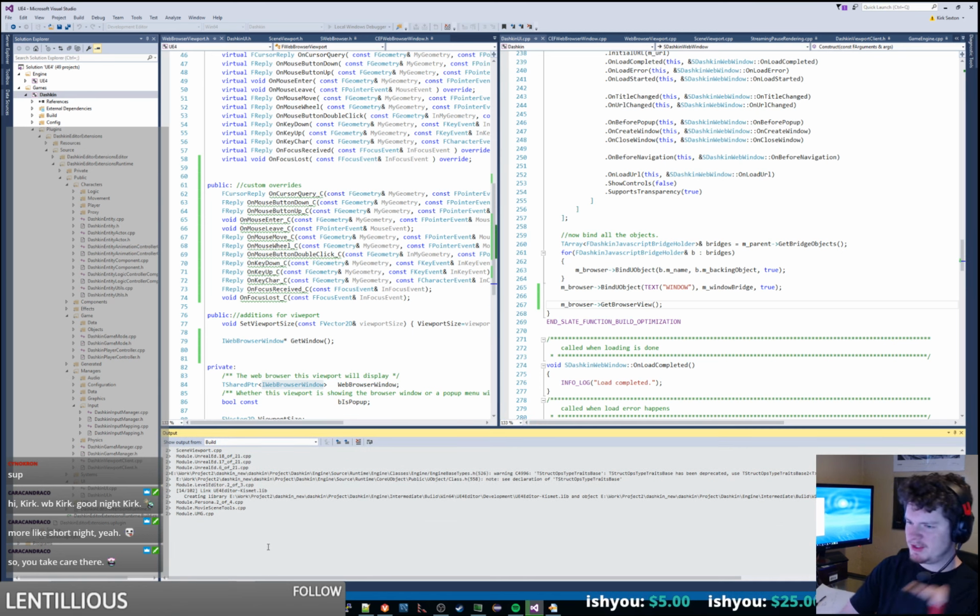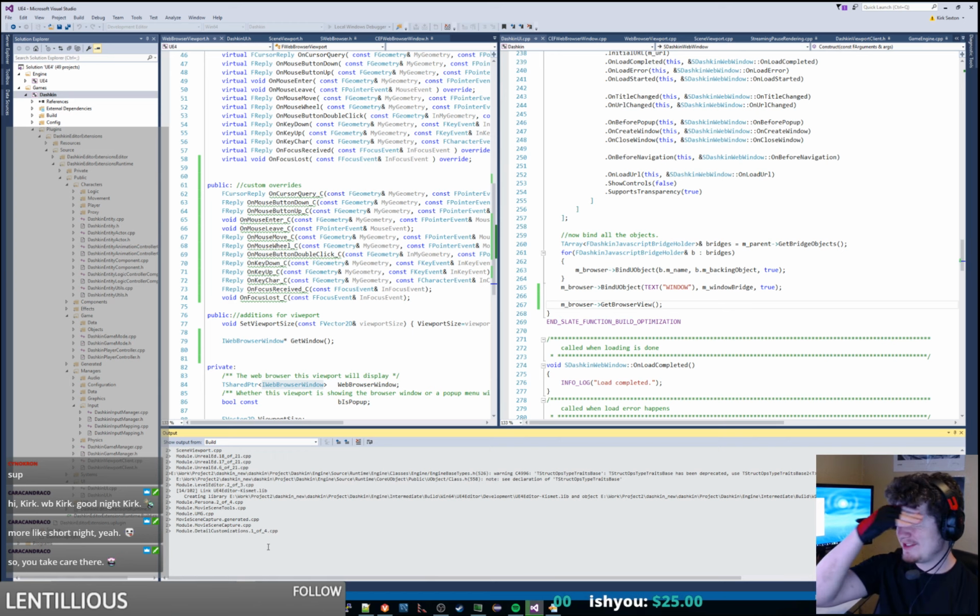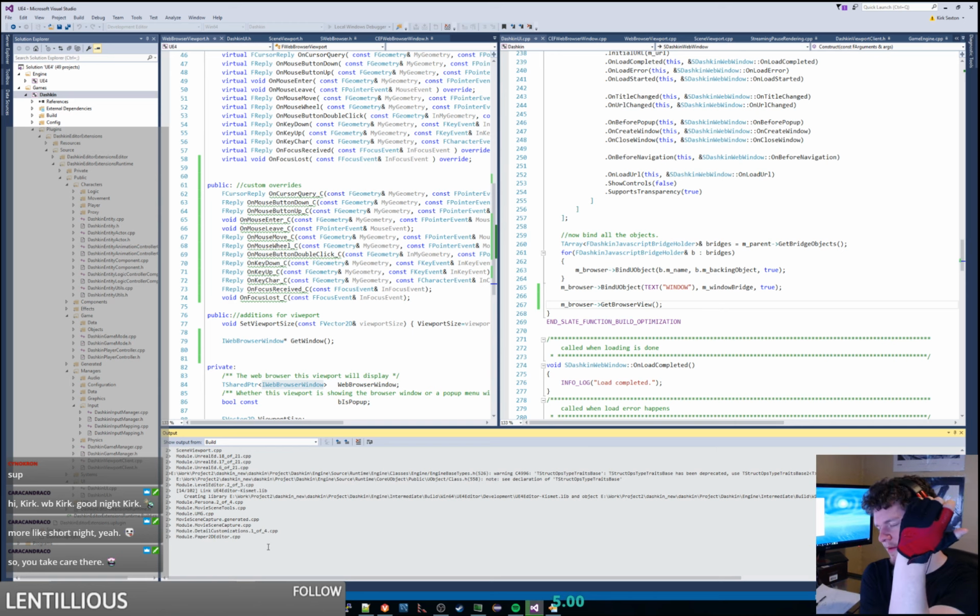Why can't things be simple? Like, why can't the Slate stuff just have... Oh, there's so many things. Like, we had to fix the web window being able to scale to the aspect ratio properly.